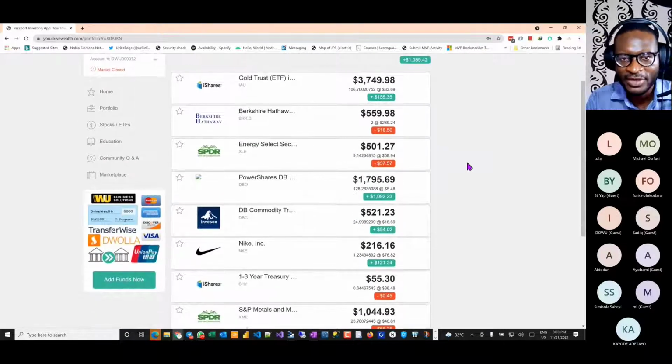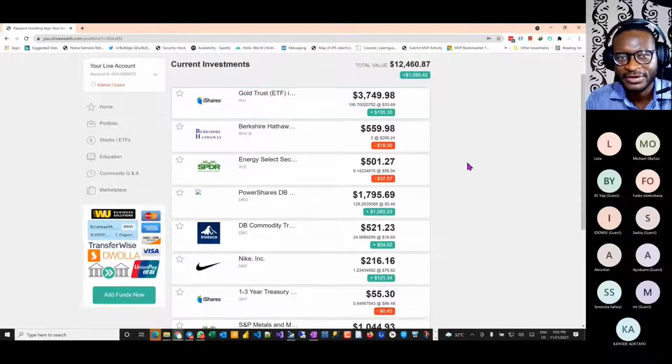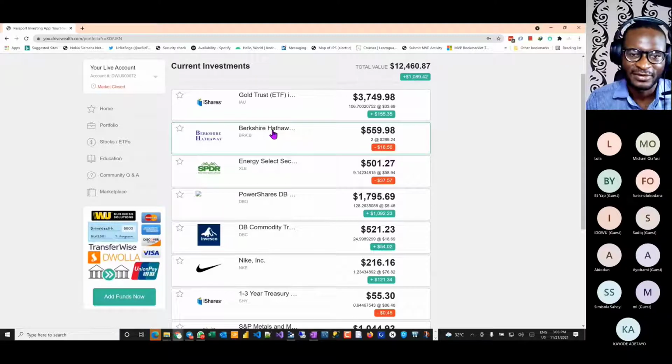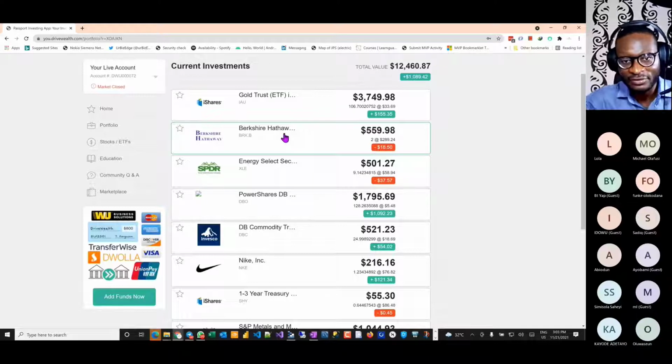But if you look at all of what I have here, they are all ETFs. This is the gold ETF. Actually, they are not all ETFs. This one is Berkshire Hathaway, Warren Buffett's company. But if you ask me, it runs like an ETF, because what the man does is that the holding itself is a holding of other companies. This is an energy ETF.